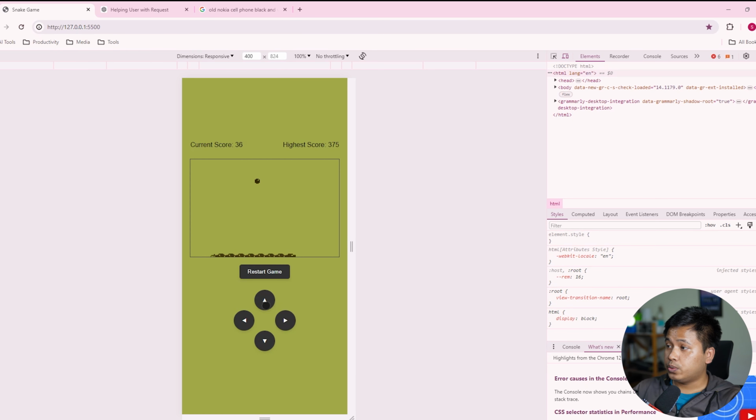Now, when the game is viewed on a mobile device, the snake size remains the same as it is on desktop, but the playing area is much smaller. This affects the gameplay experience and the scoring. So I'm working on adjusting both the game area and the snake to be the same size in terms of pixels on both desktop and mobile devices. This way, the gameplay and scoring will be consistent regardless of which device you are using. So this is like cross-platform gameplay with the same results, same length, same features, same scores and everything.